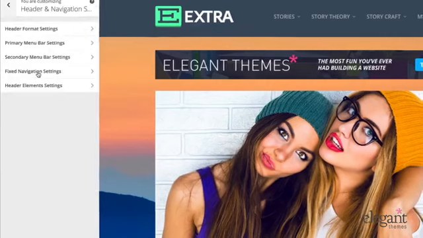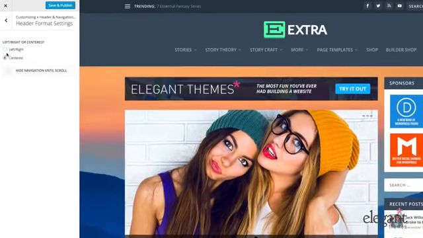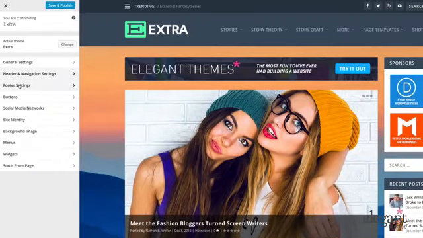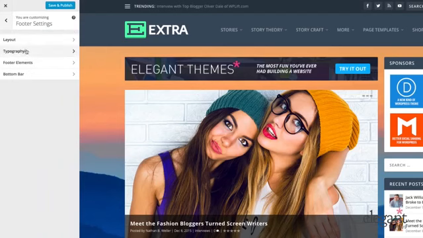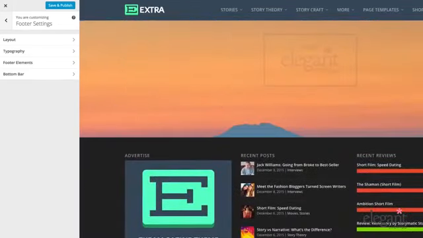Under header and navigation, we can make changes to our header format very quickly, very easily. Under footer settings, we can change our layout, typography, footer elements, and bottom bar. So literally every element of this section down here, you can edit in some way.